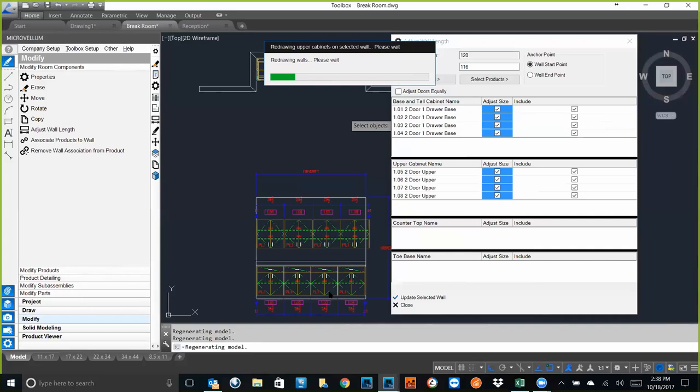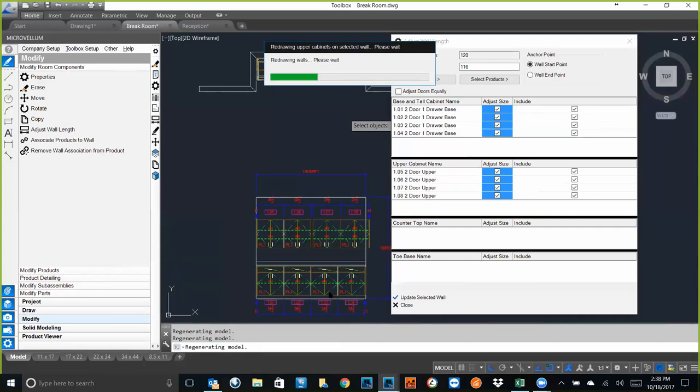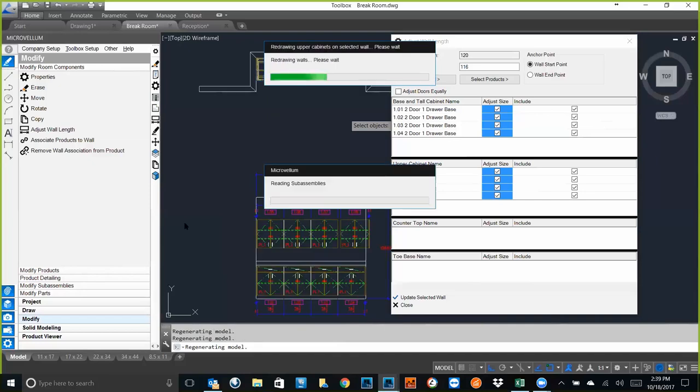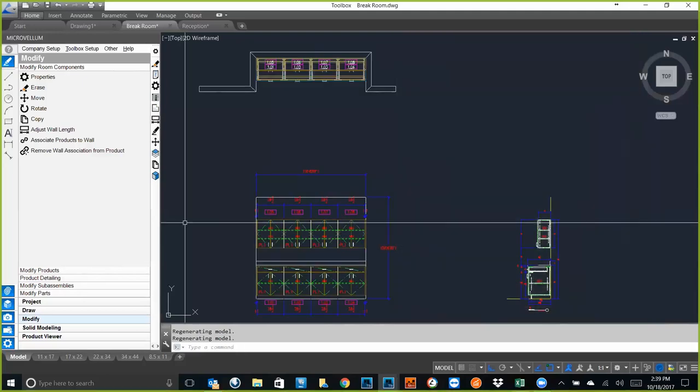Hey, Ralph. There's been a couple questions here that I think it might be good to answer live. Now there's a lot more coming in. One of these is from Jennifer. She asks, can you populate the room or project name to the viewport automatically? I think she might be talking about the title block, but I'm not exactly sure.